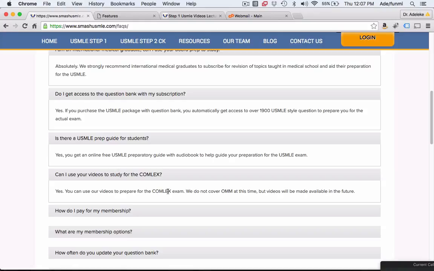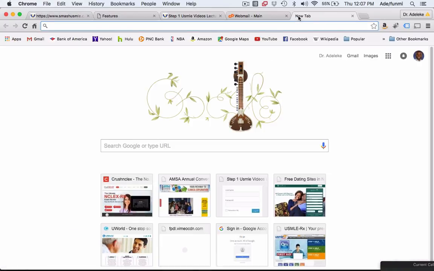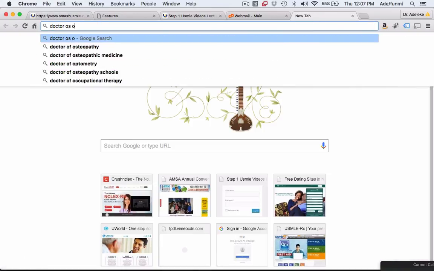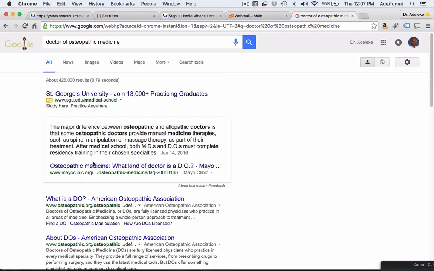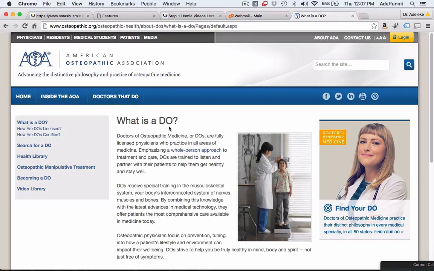That's used by DOs, so that's for a DO student. An MD student takes the USMLE. DO is for COMLEX. A DO is a Doctor of Osteopathic Medicine. I am a DO actually. MD is Doctor of Medicine.